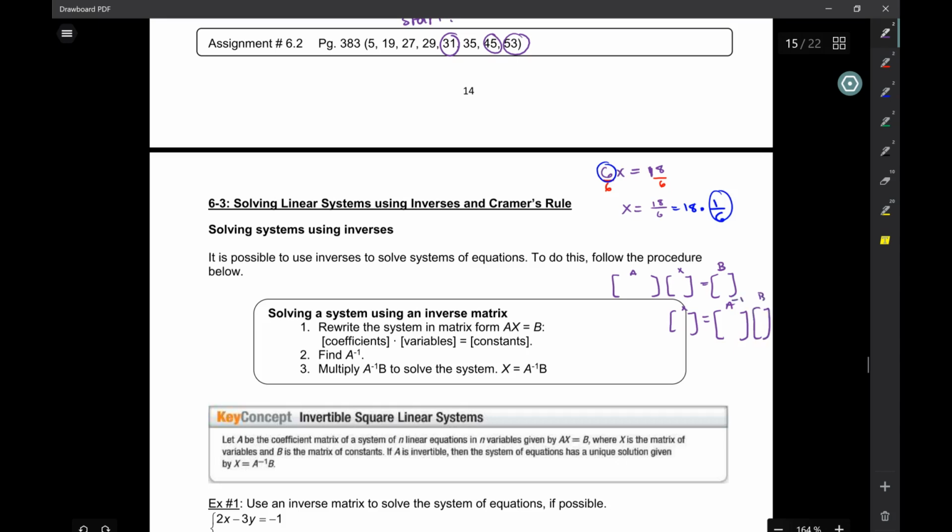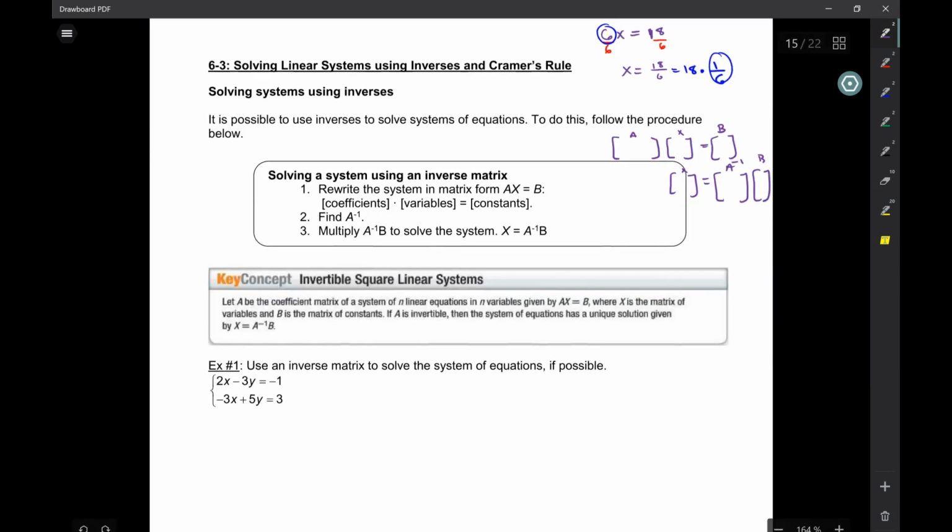All right, that's dividing. Don't ever get caught saying divide by a matrix. That doesn't happen. You can multiply by the inverse of a matrix. So in this chapter, it's all about solving a system of equations. We learned one way, and that was Gaussian elimination. Now, the second way is solving using inverse matrices. Then we're going to learn solving by Cramer's rule, and so on and so forth.